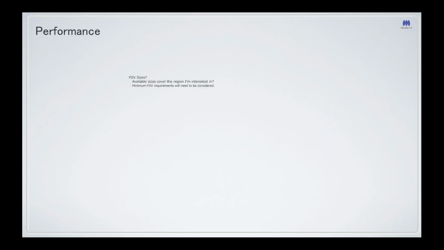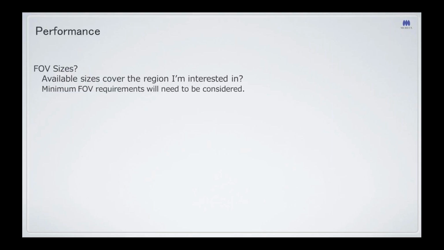So when we look at performance, as I mentioned, what are the FOV sizes that are available to you? If you are an endodontist, you may be looking at small fields of view, things as small as 3x3, 4x4, maybe up to 6x6, but your main interest is in the very, very small and in high resolution. But if you're a periodontist, or you plan on placing implants or build surgical guides, you may need that larger field of view. You may need 8x8, maybe even 10x10, depending on the situation.